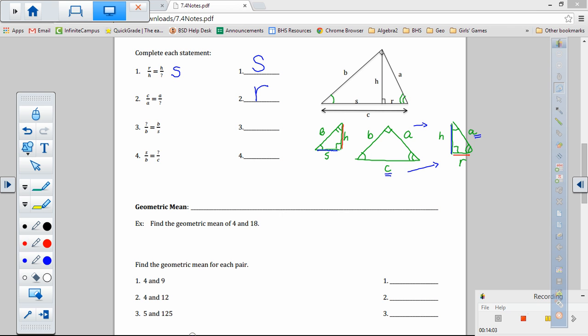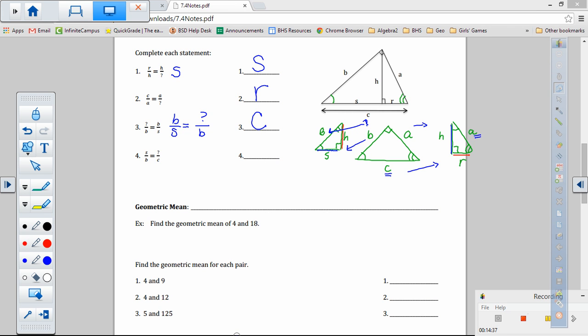In number 3, I'm just going to read this backwards. I'm going to read it as B is to S as what is to B, so that I can make my comparison first, right? B is to S, so find B and S. And we can't use them this way in the same triangle, so we have to say B is to S as what over here corresponds to B over there. So B is between 1 and 2. I find the side that is between 1 and 2, and that is C.